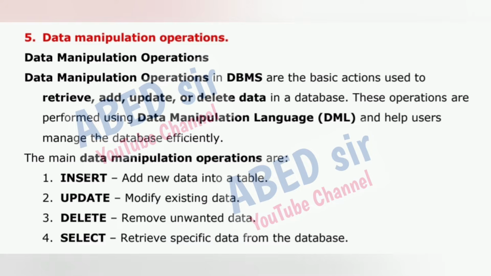Data manipulation operations in DBMS are the basic actions used to retrieve, add, update, or delete data in a database. These operations are performed using data manipulation language, DML, and help users manage the database efficiently. The main data manipulation operations are: 1. Insert, add new data into a table. 2. Update, modify existing data. 3. Delete, remove unwanted data. 4. Select, retrieve specific data from the database.